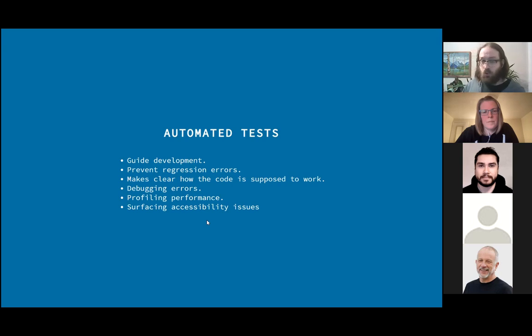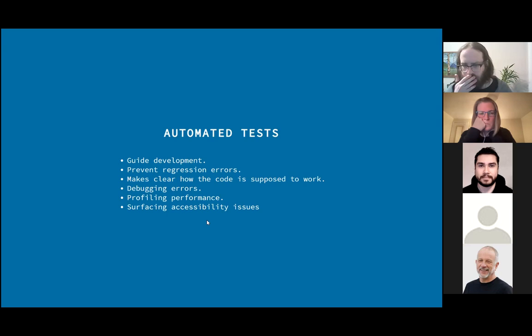It makes clear how the code works. It's like cheap documentation. If you don't know how to do something with the code, look in the test, see how it works there. I tend to use tests for debugging mistakes. If I have an error in my code and I don't know why, I'll write a bunch of tests until I can figure out why it's happening. Then I can go through each individual little piece and test that the output is what I expect it to be. And it's not, so then I have to make that work and then get to the next part of the problem. Then I have tests that cover that, so I don't make the same mistake again.